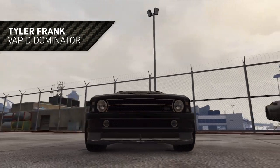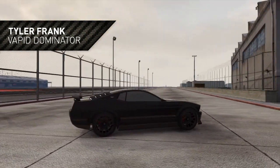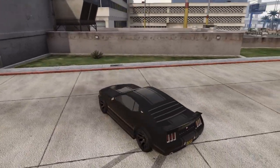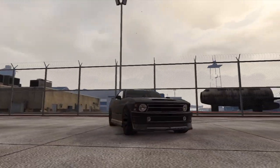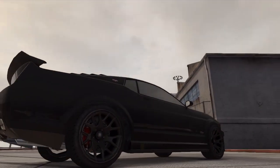Tyler Frank's aim for his VAPID Dominator was to create a stealth car that he could drive at night, so he's gone with a matte black paint job, those rear louvers on the back window, and some carbon black cheetah alloy wheels along with the various subtle mods that are available for this car such as the custom front splitter, painted rear bumper, custom side skirts and a stylish little spoiler and of course blacked out windows.